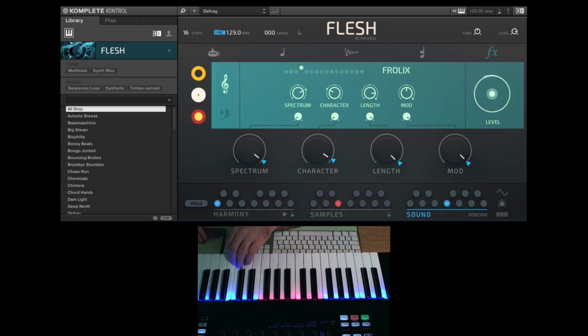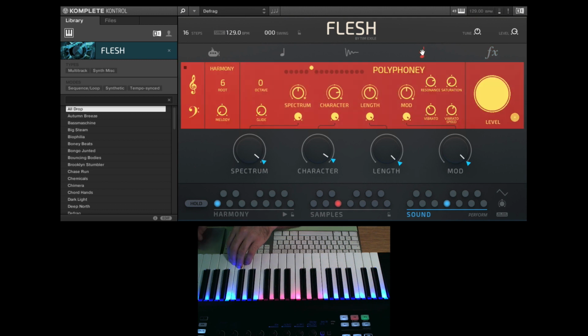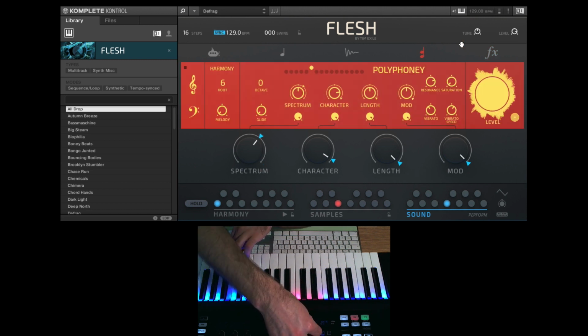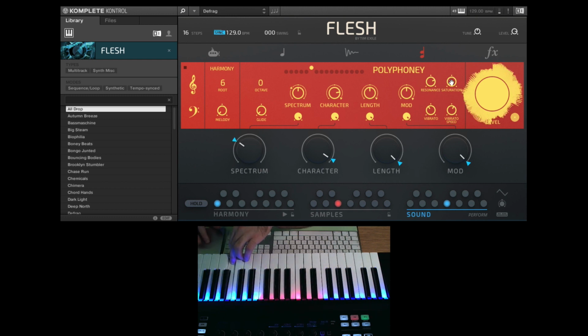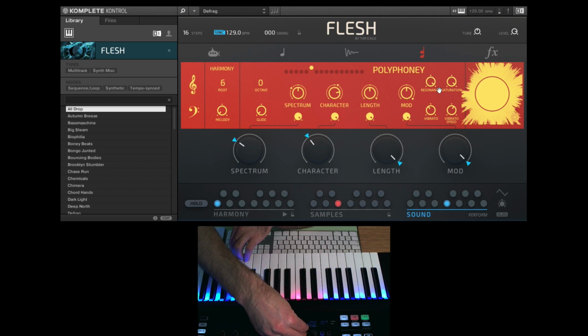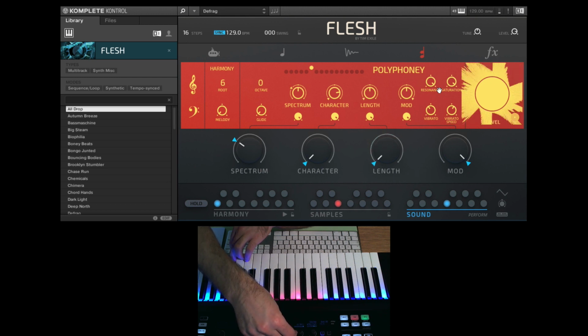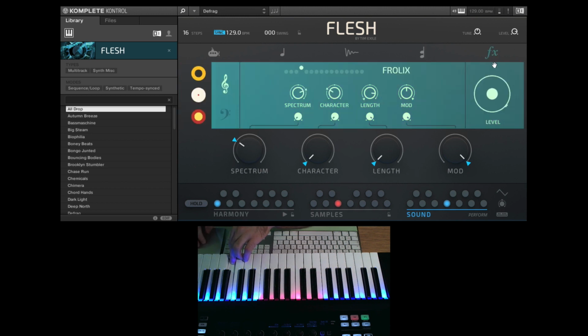These effects, those effects, they are nuts. Maybe it's time for effects after all.